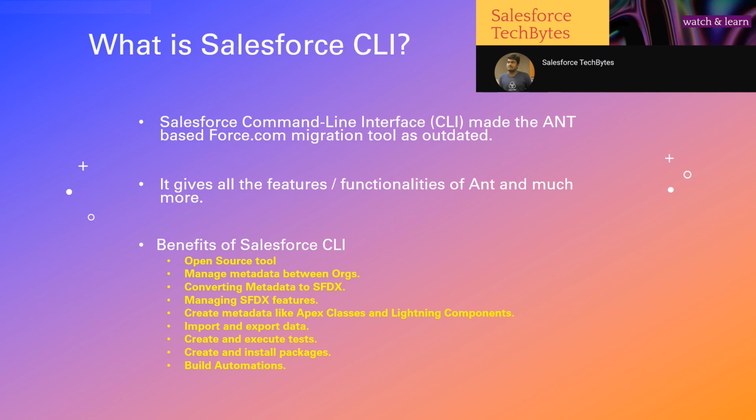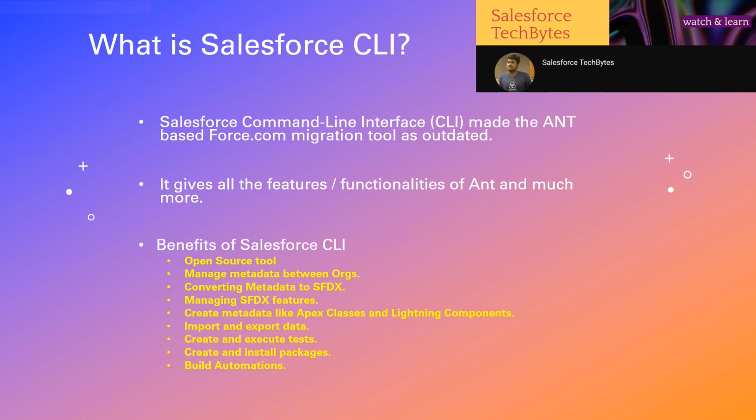The benefits of Salesforce CLI: the first point I could say is that it is an open source tool, which does not have any cost incurred. And you can also manage the metadata between the orgs. We can convert the metadata to the SFDX format, and we can also manage the SFDX features using the Salesforce CLI. To create metadata like Apex classes and Lightning components, you don't need to go to the Developer Console or the user interface. You can do it directly in the command line interface itself with the help of Salesforce CLI, which will be much faster. Also, all the different files within a particular component.